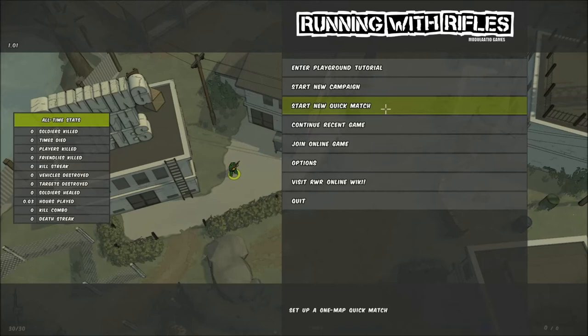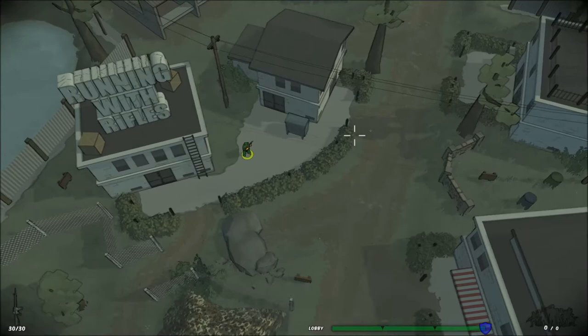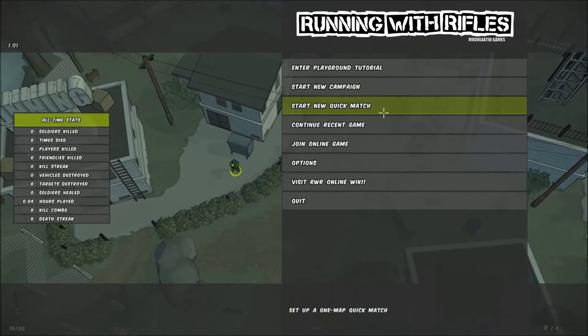I had this game when it was early access, and this is my first look at it now that it's actually officially out on Steam, as a proper game now rather than early access. It's basically a sort of run and gun. You can see the menu here. If I take it away, you can see them around. It's almost like a toy soldier type thing.